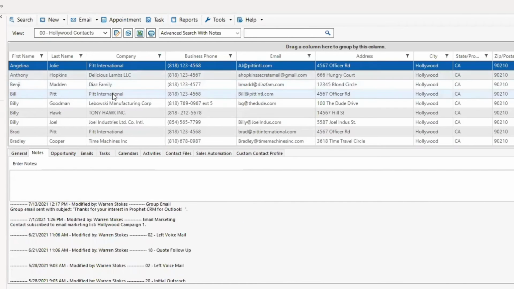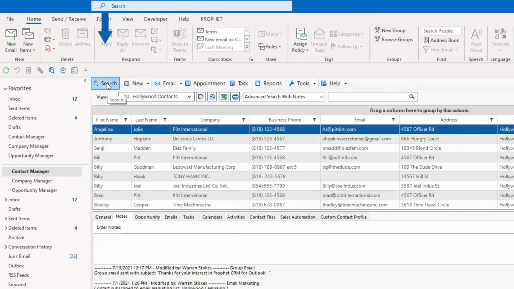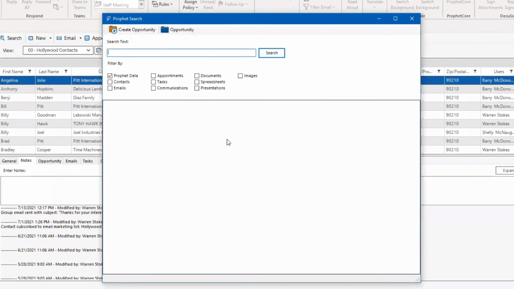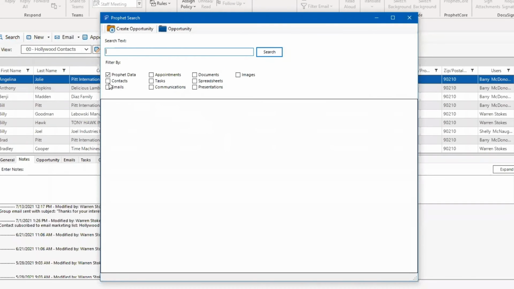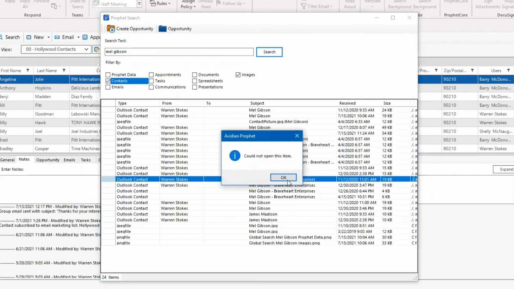And then there's an interesting function called the global search. You go up a level here and click on search. First of all, notice that you can select different types of data that you want to search. That's why we call it global. It'll even search local documents, spreadsheets, and things like that. But let's first pick contacts. And I'm going to put Mel Gibson in here. One of my contacts. Actually, I met Mel. Look at all that. I found all kinds of data with Mel Gibson as contact in here.